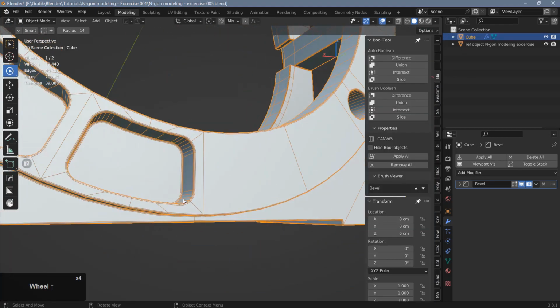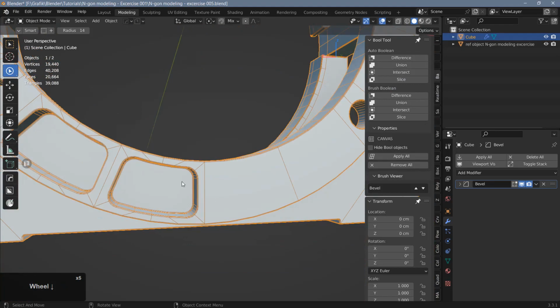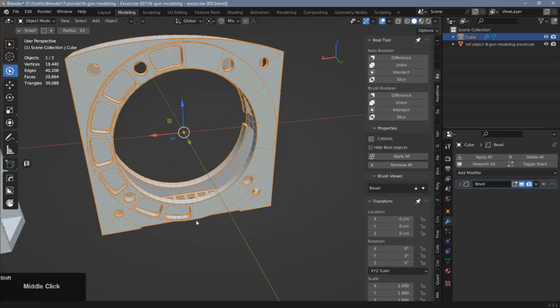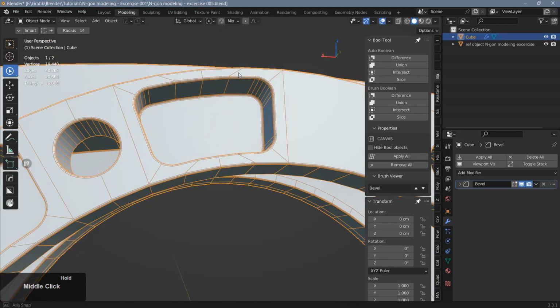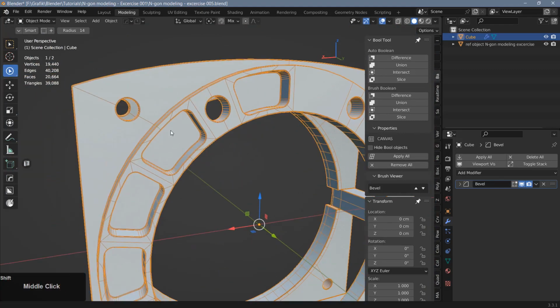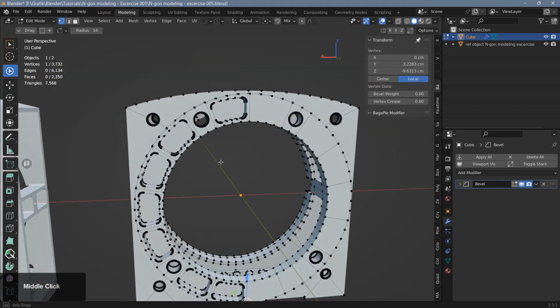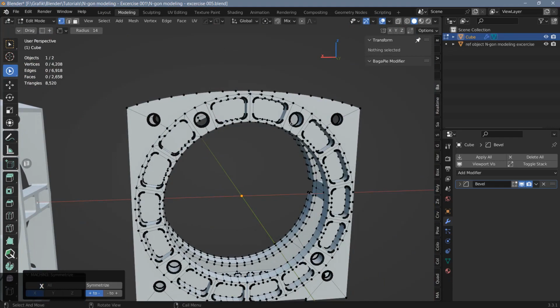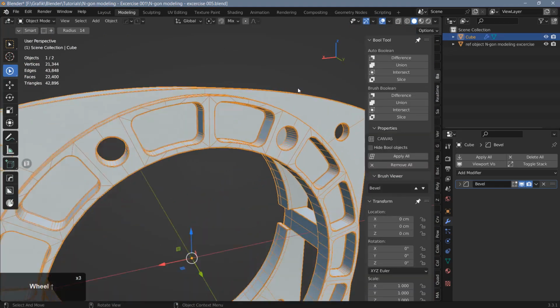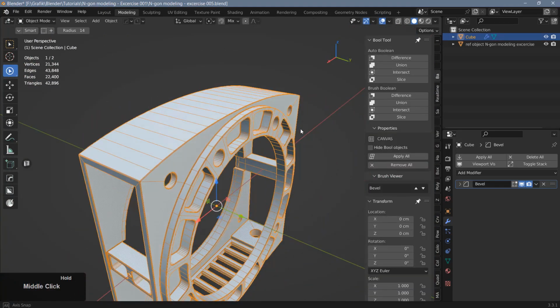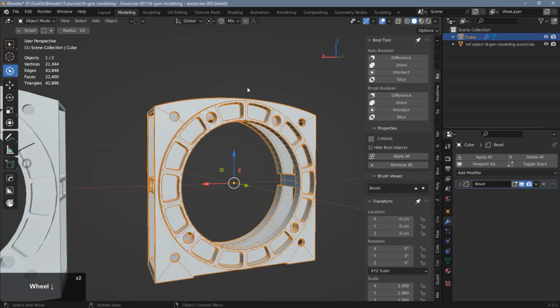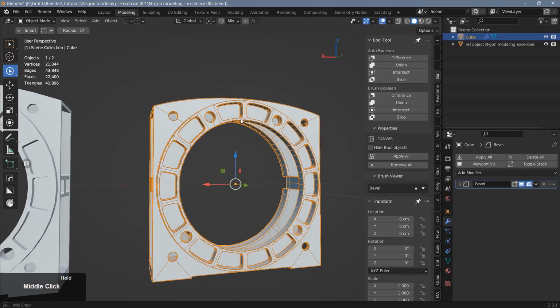Okay, so now the bevels seem to be working. Everything's looking fine, so I'm going to mirror this over to the other side. And that's looking good. Everything's nice and clean.